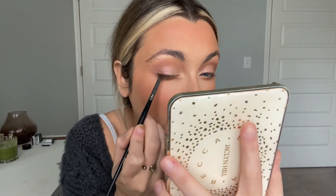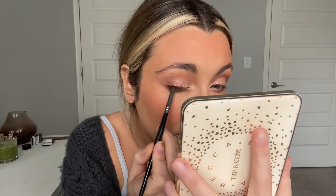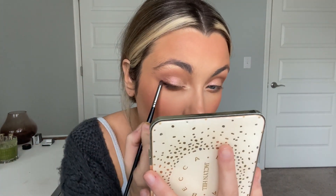Now I'm going to take a tiny brush with that dark brown again and we're going to do a smoky liner — just dabbing this on the lower lash line and flicking it out a little bit, but I'm not making a wing. Just flicking it out, letting it do its thing, and then connecting it. Now I'm going to go ahead and add some mascara and some brow gel.